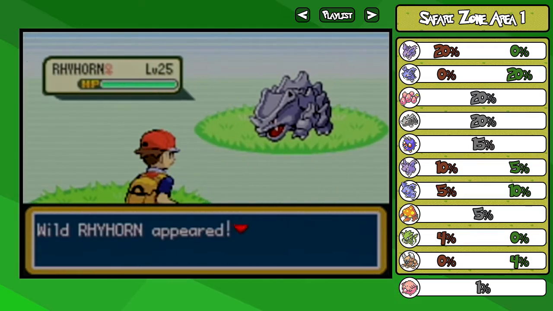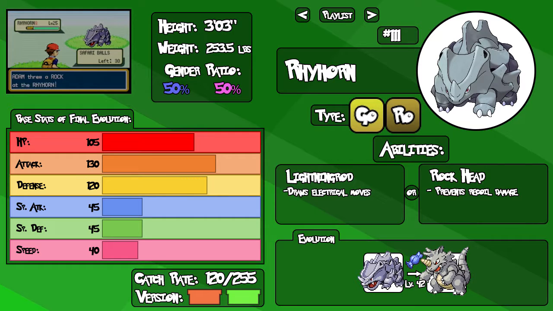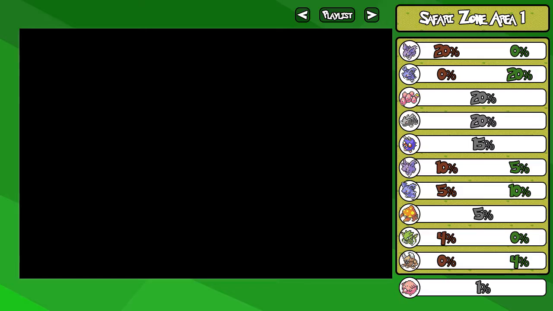Ooh, great. We have another new Pokemon here. That is Rhyhorn. Rhyhorn is basically the definition of a high-risk, high-reward Pokemon. What?